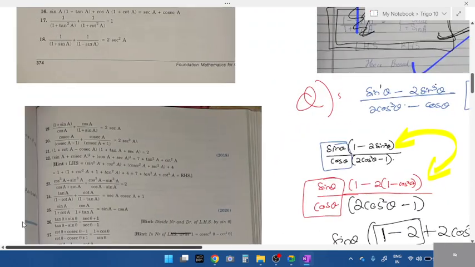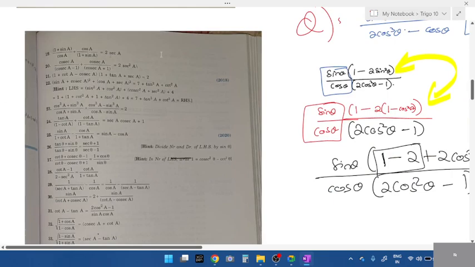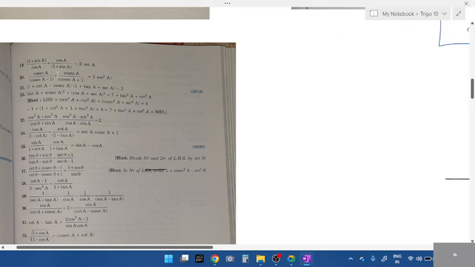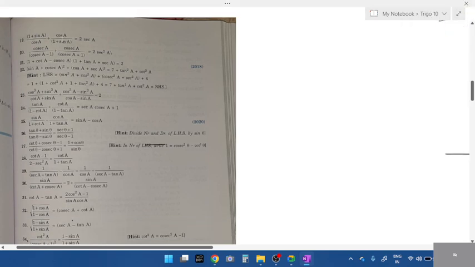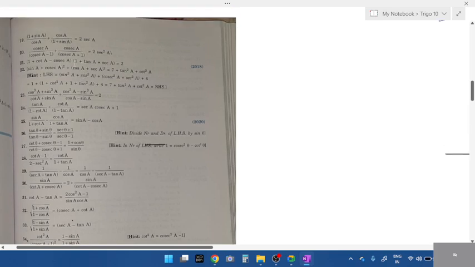Yeah, we'll solve a few from RS Agarwal. Up to 18th, you're able to solve. What about 19th question? How will you do the 19th one? Left hand side. Are the denominators same or different? 19. All of you will respond. Different. 19, 20, right? What about 21, 22? Yeah, no denominators. Who told that?